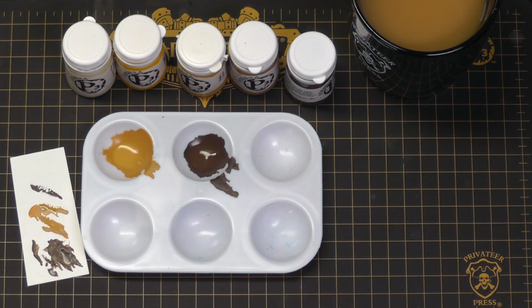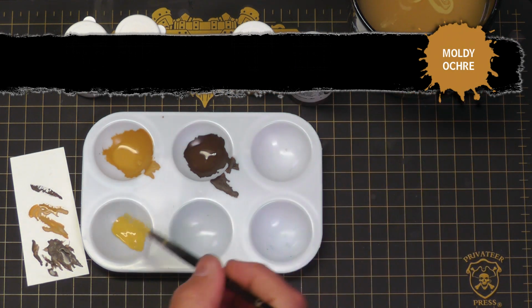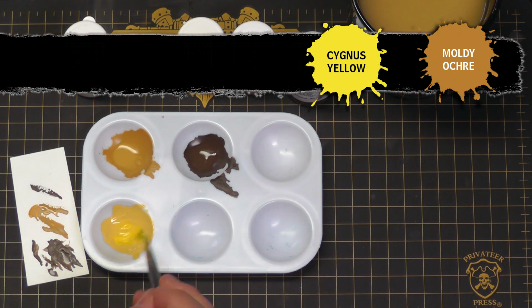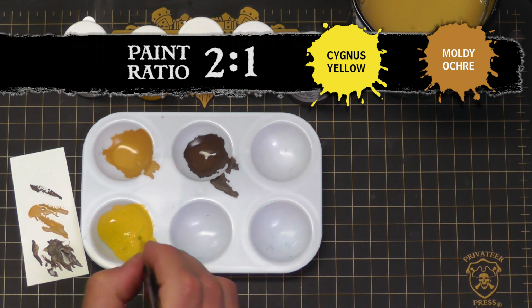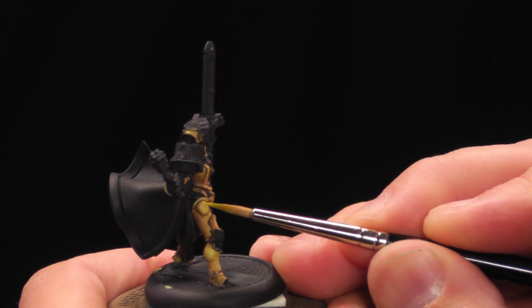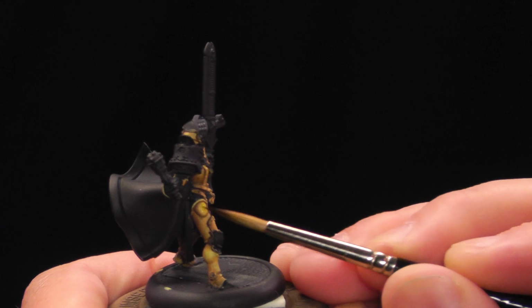All right, to begin the next step, we're going to do some highlighting. For that, we'll be going back to our base coat of Moldy Ochre. We're going to be adding a little Cygnus Yellow to this, just to bring out that yellow. We don't need much of the Cygnus Yellow, maybe 2 to 1. We're just going to start highlighting, kind of going the opposite direction of our shadows. I'm going to start on the opposite side of my shadows and work the highlights around. This will start refining all your shapes and volume.